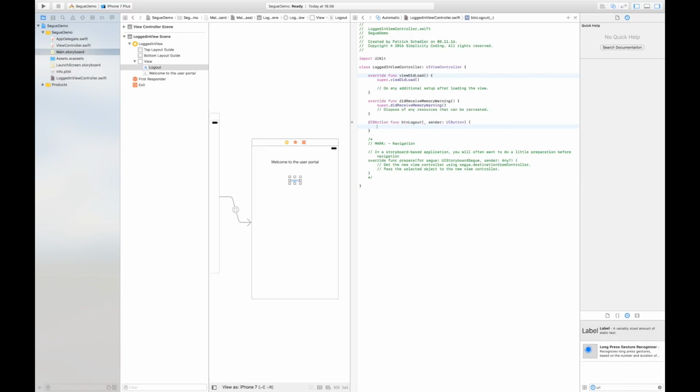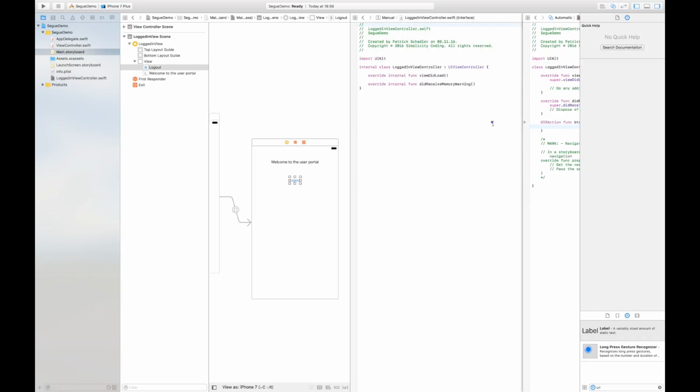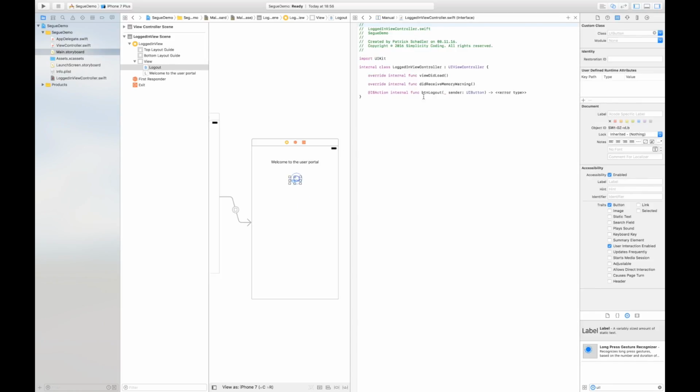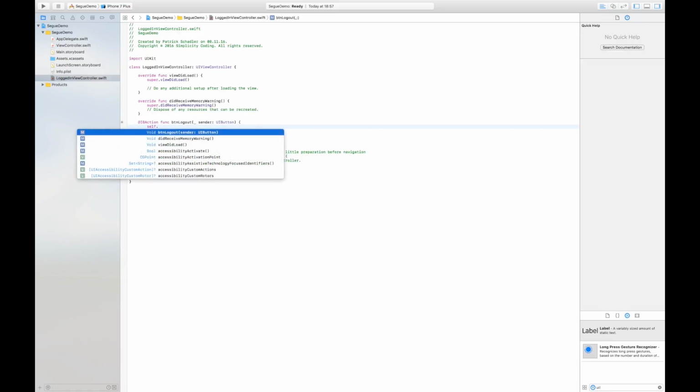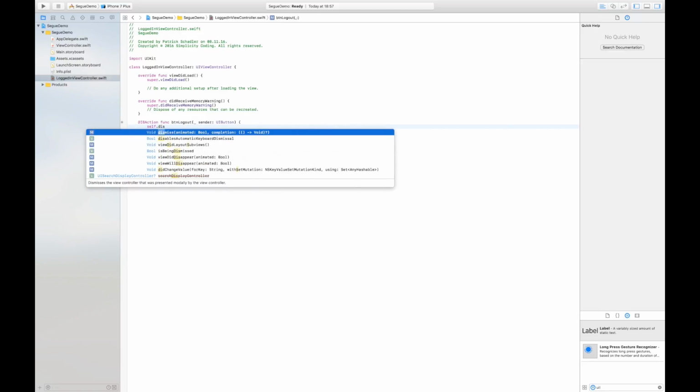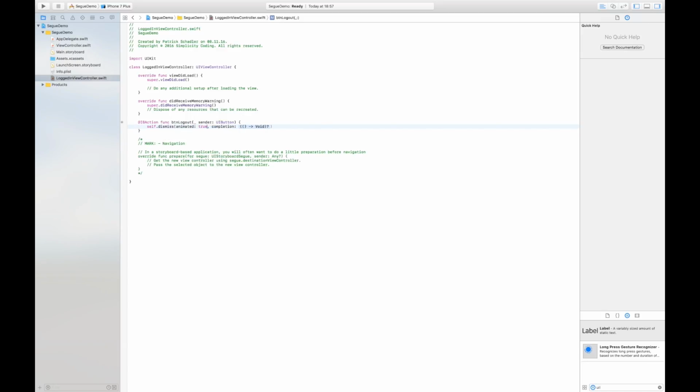If we want to go back to our previous view, which is the login view, we have to dismiss the actual view itself. So if you go on our file here, we say we are the logged in view, so we can access this with the keyword self, and then we call the dismiss function. And we see there we got two parameters. The first one is animated. We're gonna go yes, we want to animate it, and we have a completion handler, which for our purpose we're gonna set to nil.